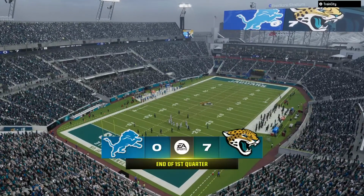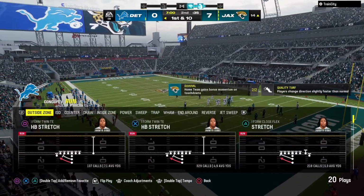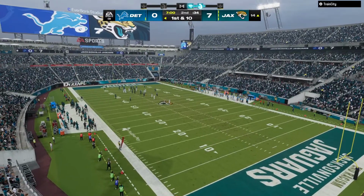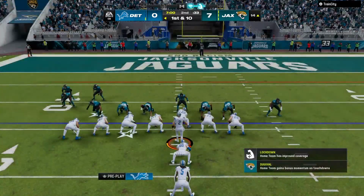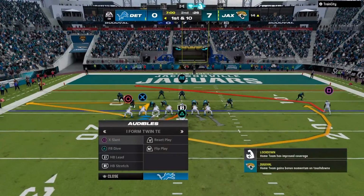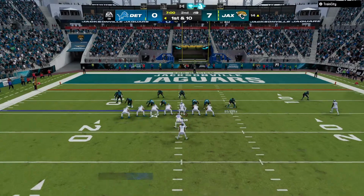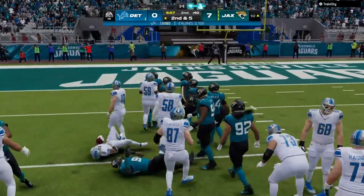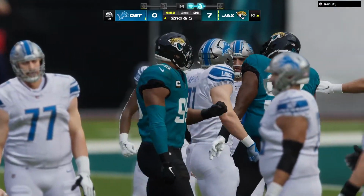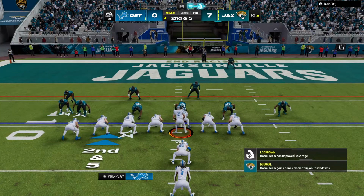The Lions with the football here to begin the 2nd quarter as they've got it with a 1st and 10. Straight ahead with Gibbs here. And able to surge forward for about 5 yards down to the 10. That's a strong pickup right there on first down. And as this drive goes on, we're seeing an offensive line and running game imposing its will. Ball sits on the 10, 2nd and 5.